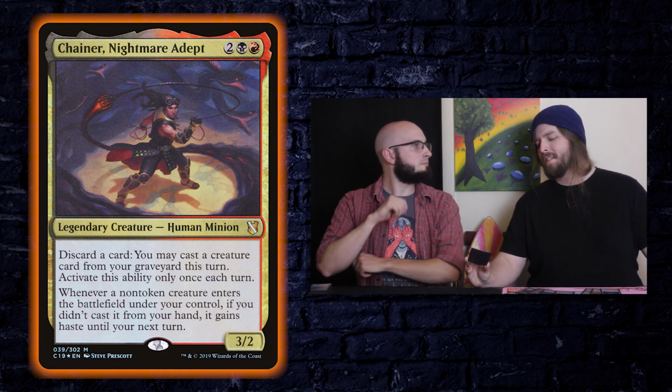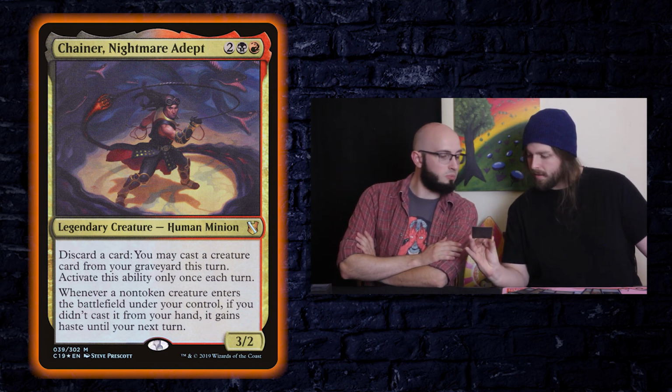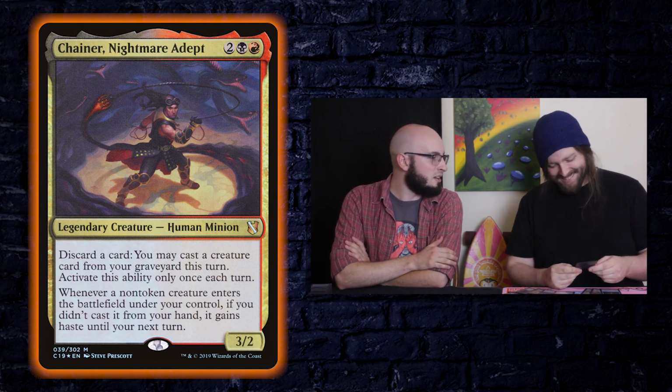This second line of text means Greven has haste, right? If you cast him from your hand, whenever a non-token creature. Oh no, he gets haste too. That just gives Greven haste. Wow. Yeah, they just high five. Chainer's pretty cool in this deck. Yeah, I like him. But I haven't gotten to play with him yet, and he almost feels kind of slow because he's 4 mana.